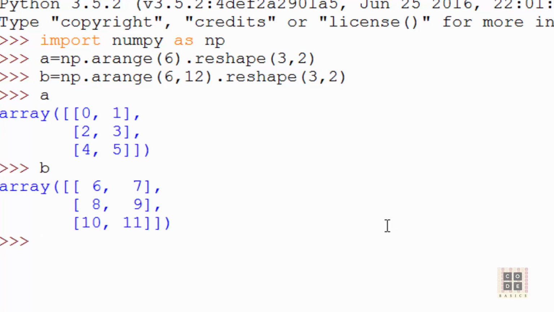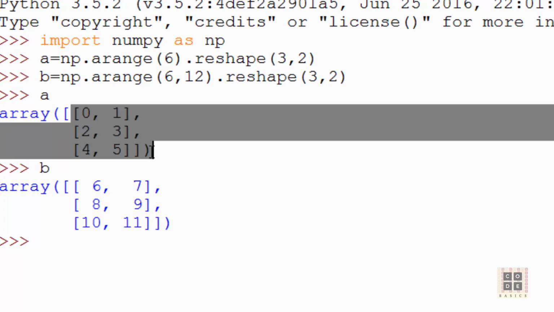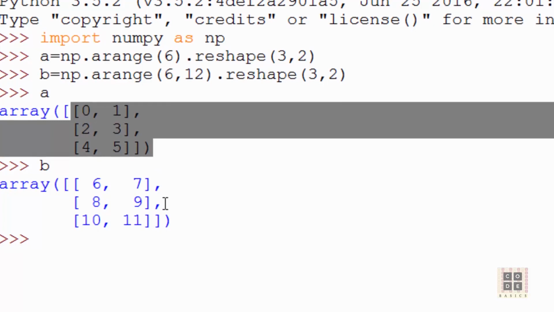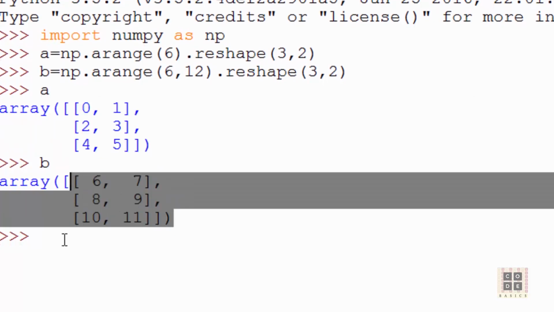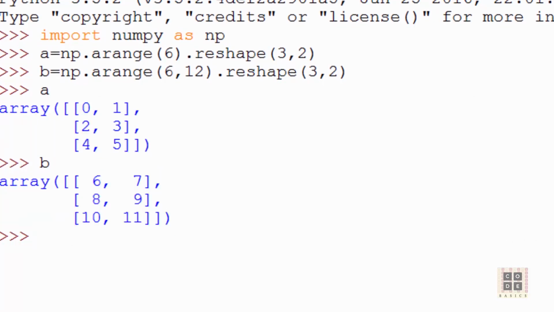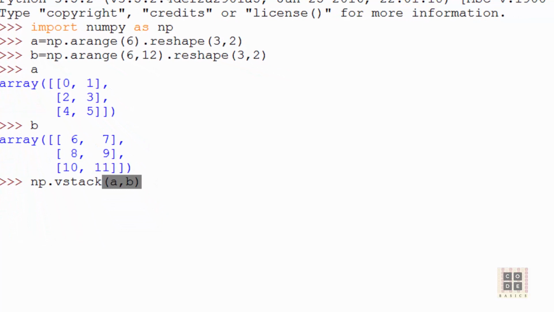Okay, so you have got, let's say, two-dimensional arrays. Now if you want to vertically stack them together, just imagine you have put this array as if it's a box and you're putting this over another box. Okay, so numpy supports that. So in numpy you will do np.vstack of A and B.